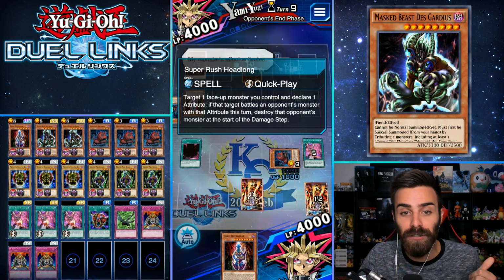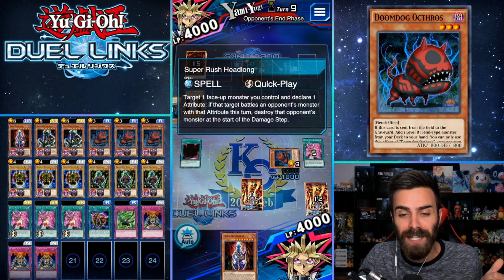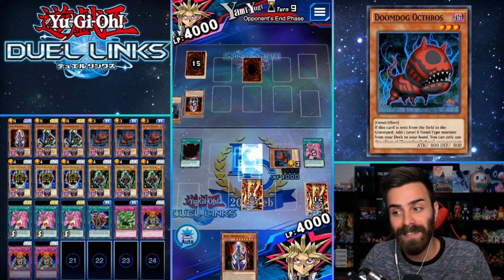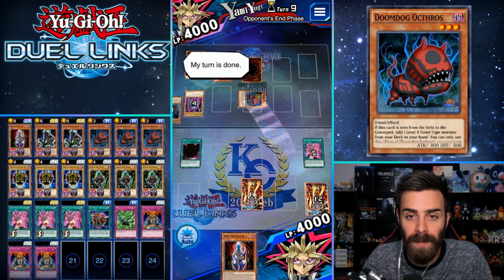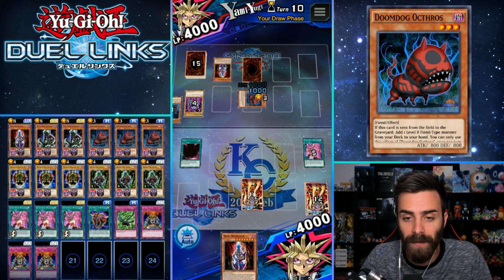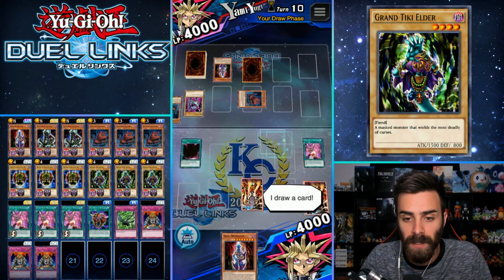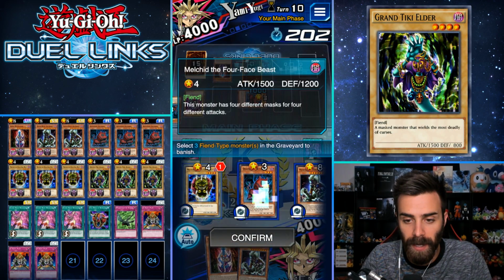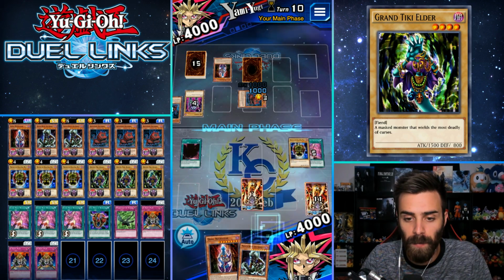Woo! Target phase monster, claim 1 attribute if the target battles an opponent's monster with that attribute this turn. You're gonna steal this, you fool. That couldn't have been on purpose. There's no way. Maybe it was because he has no resources left. I only have 1 card in hand. He was really going for it. But I'm gonna go for it as well.